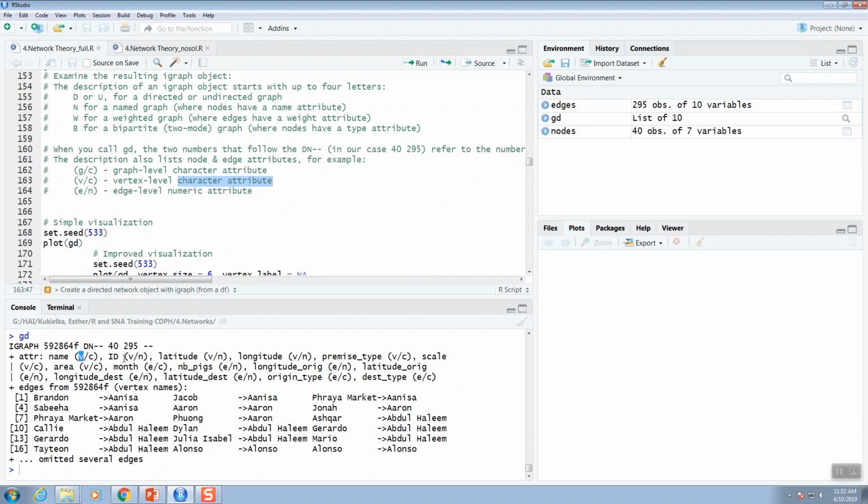And right now, if you compare it with what we had yesterday with the undirected network, I think we only had name as a vertex attribute, and then we added color and gender as vertex attributes.